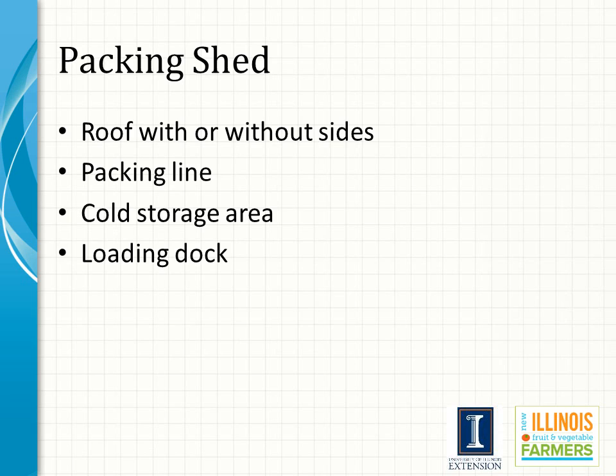By having a loading dock, it allows us to just have a pallet jack, and we're able to take the pallet jack from our packing shed straight into the back of the tractor trailer, dump the pallet off, and return the pallet jack back to our packing shed. If we don't have a loading dock, then you look at having to have a forklift and the associated expenses with maintaining that forklift. So a loading dock's nice as you get larger in size and start loading trucks. For smaller growers, there's probably really no need for a loading dock even.